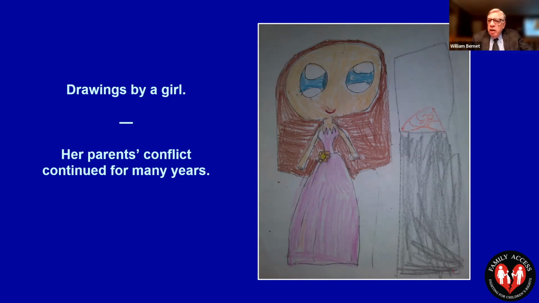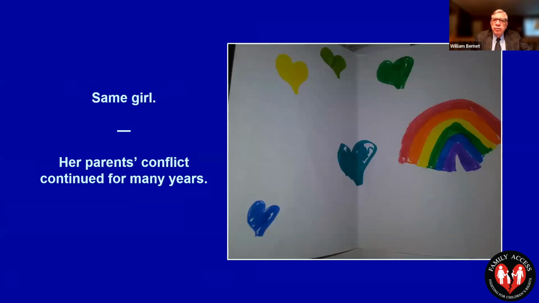I'm not sure whether this child is drawing a picture of herself or simply a picture of a lady, but she's very dressed up and she's happy looking. And this is obviously a very positive picture by this little girl. And here's another one. This is the same kind of thing, a very positive picture. There's a rainbow again that we've already had, and another picture, and hearts and so on.